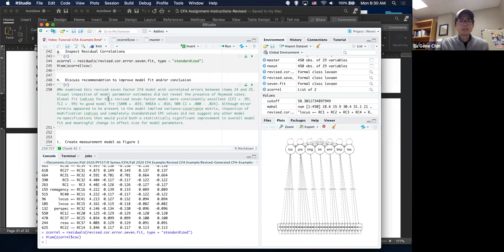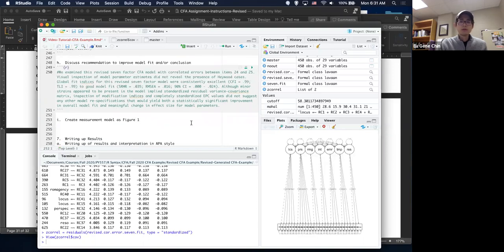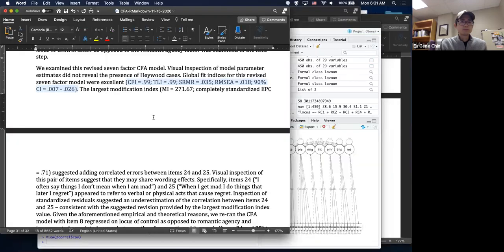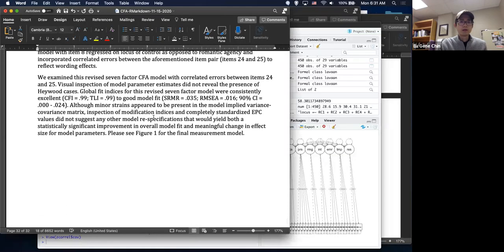The global fit indices were excellent, although there might be some strains in the model implied by the standardized residual variance covariance matrix. Inspection of the MI values and the completely standardized EPC values do not suggest that we should respecify the model. So in the write-up, it's kind of where we are at right now.